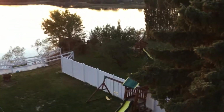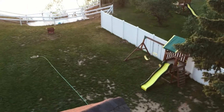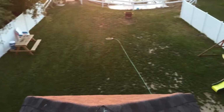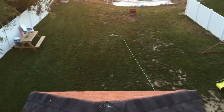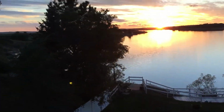So our neighbor has the exact same playset as we do. Coincidence, because we already had ours before you moved over here. Up here you can see the grass needs a little bit more work, but it's brand new grass from this spring. So, you know, working on it.